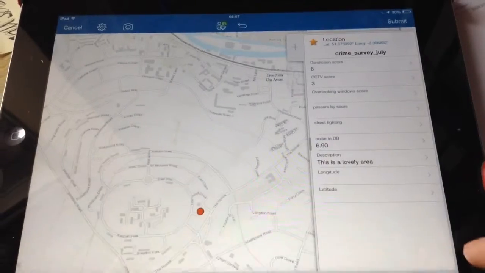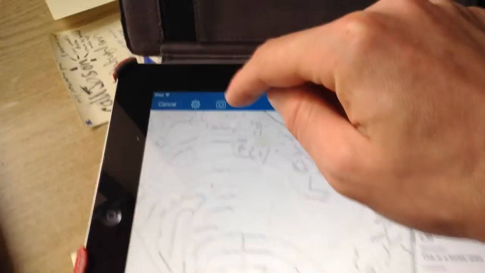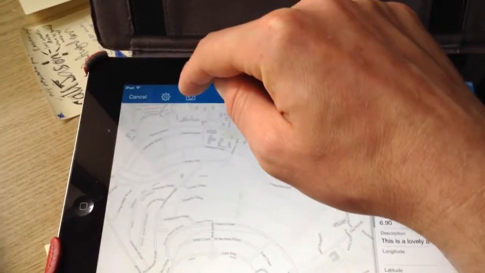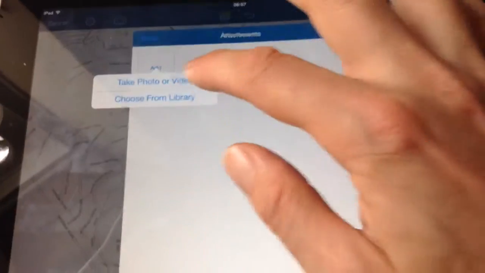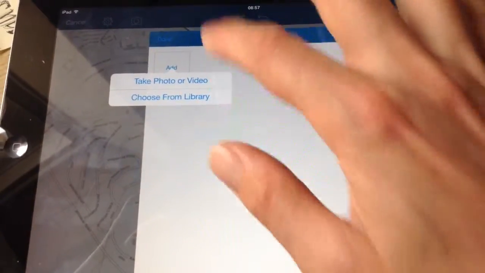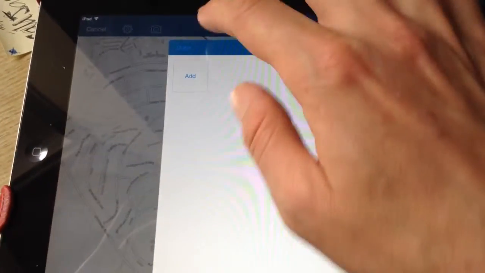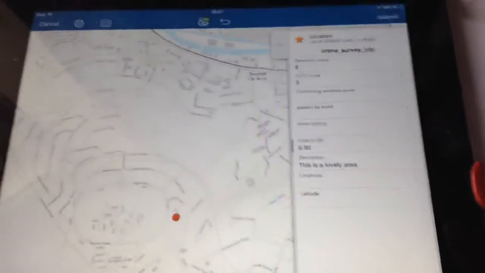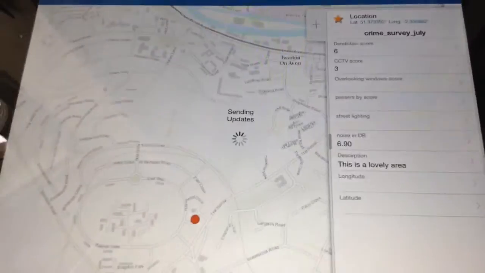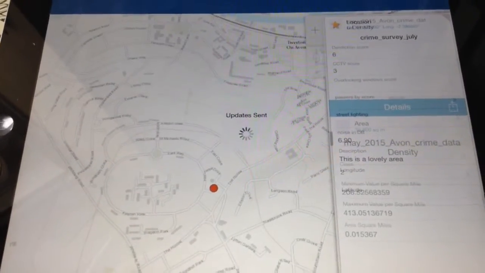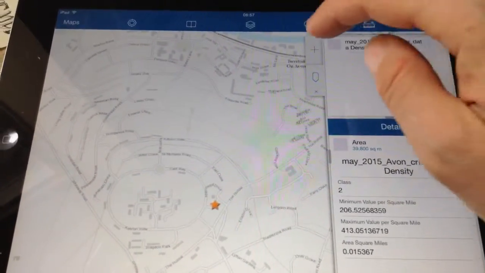Done. And you'll notice you can also put in the photo, because you put in the enable attachments, so that's when it will let you put in a photo. You can click add, either take the photo from your photo library or from live from the camera if you're standing out in the field, and that will add it, or add several photos. Once you finish that, you press the submit button here. Here we go, and it's done.